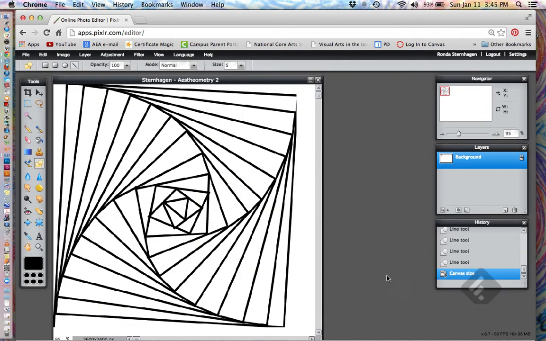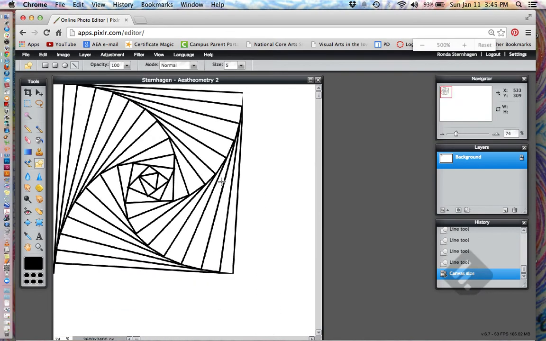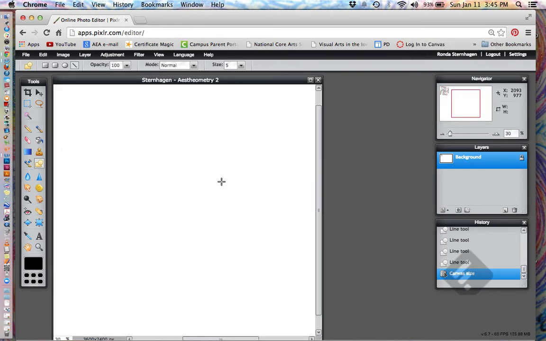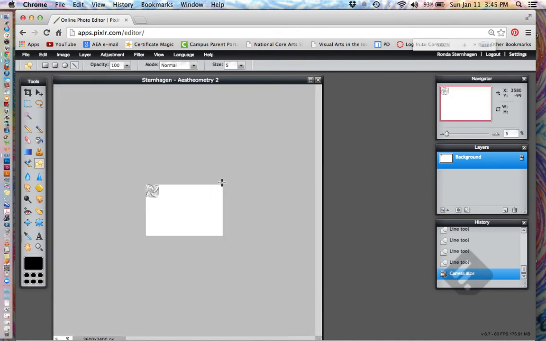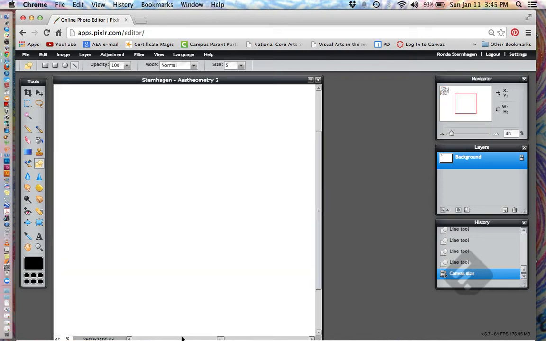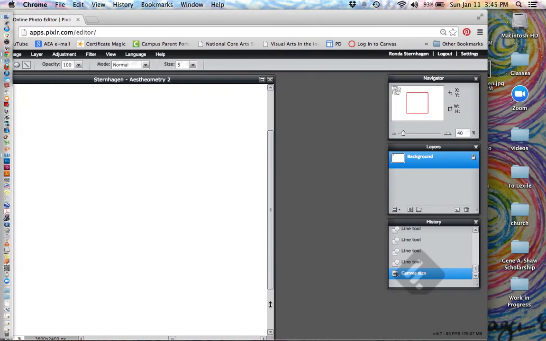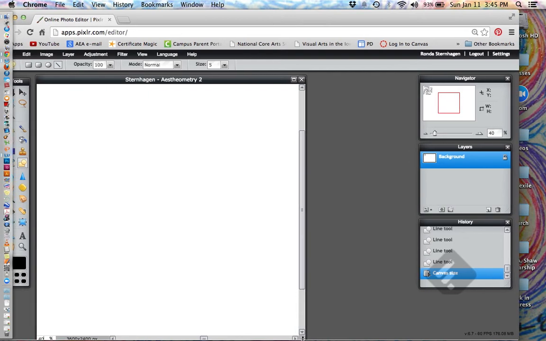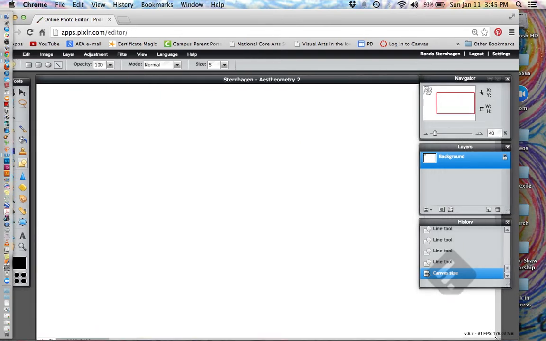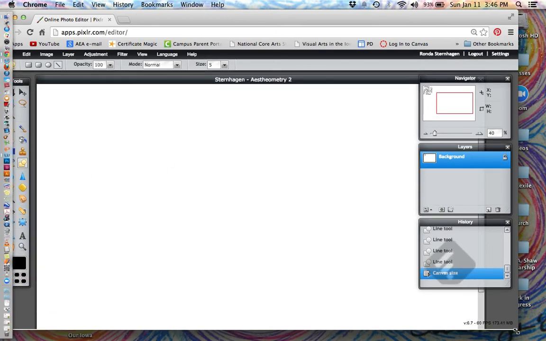Hit OK, and again up in our navigator pane in the upper left hand corner, we can see now that we have a much larger page. And you can zoom in or zoom out to get to that point. There we go. I think I'm going to want to zoom at about 40% maybe. Oh, and maybe if I drag this out, whoa, dragging the whole thing around. Drag this wall out just a little bit. And I think we can do a little bit more adjusting.